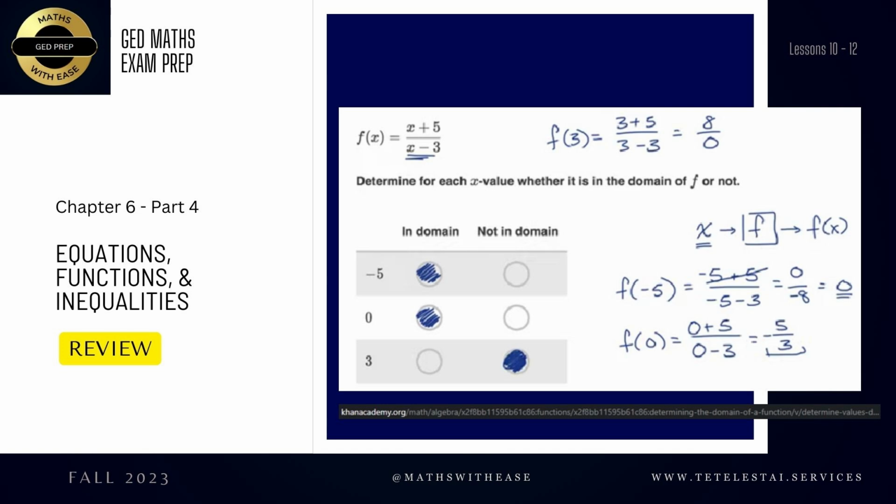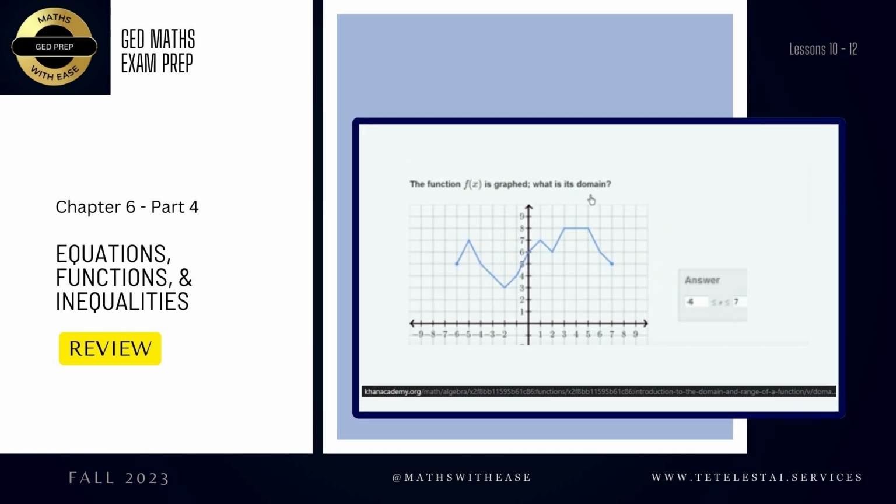And so we can say that f of 3 is not in the domain of this particular function, and again, it's not in the domain because we don't have a solution. We have an undefined value at f of 3 when x equals 3. So if we go back to our definition of domains and ranges with this particular function, that has already been pre-graphed, we're asked what is the domain. Well, you just look again at the graph, at its behavior, and see how it's behaving along the x-axis.